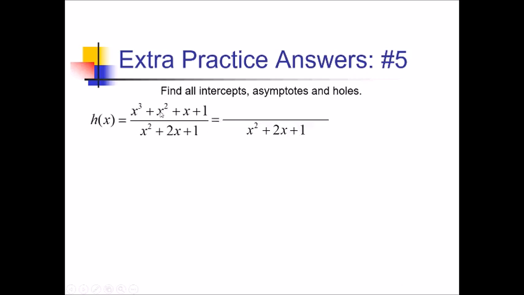So up top, trying to factor this, I see that I have 4 terms, and the ratio of coefficients of the first 2 terms, 1 and 1, is the same as the ratio of the coefficients of the second terms, also 1 and 1. This tells me that I can use factoring by grouping. So let me take a common factor out of both the first 2 and the last 2 terms.